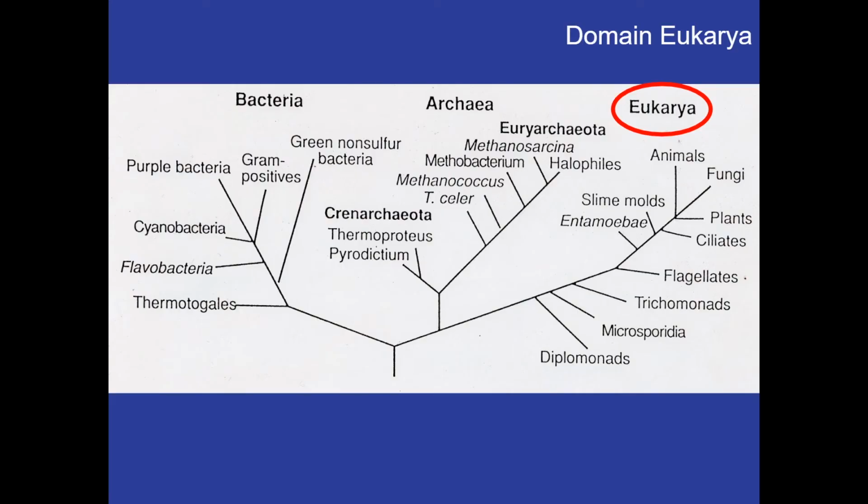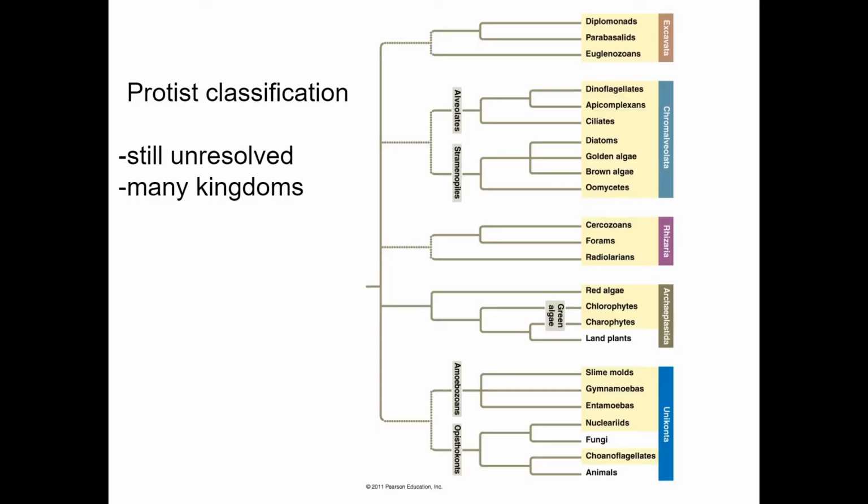First, let's take a look at our tree of life to see where this group falls. Protists are found on the eukarya branch of life. That's the same branch you're found on. Like other eukaryotes, these organisms have organelles like mitochondria and chloroplasts, and they have a nucleus. Despite these structural similarities, the diversity of protists is complicated.